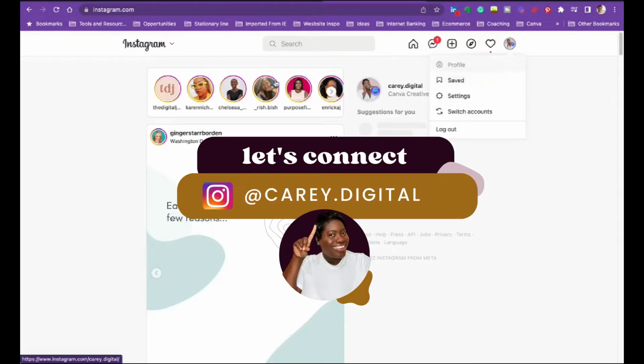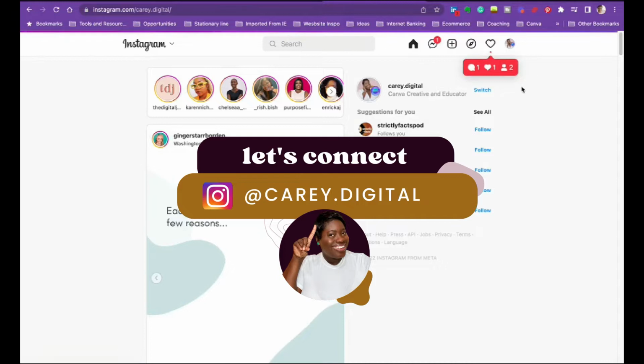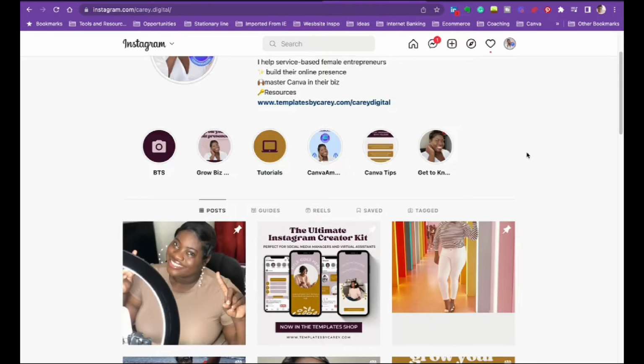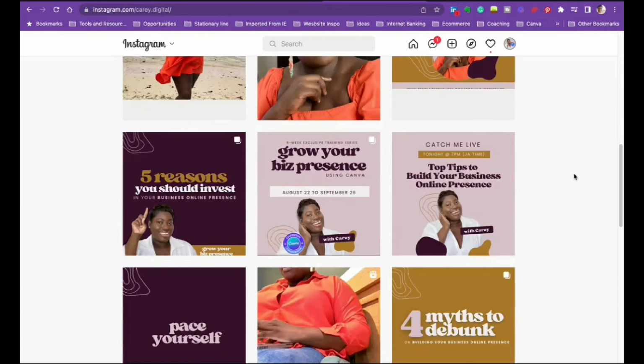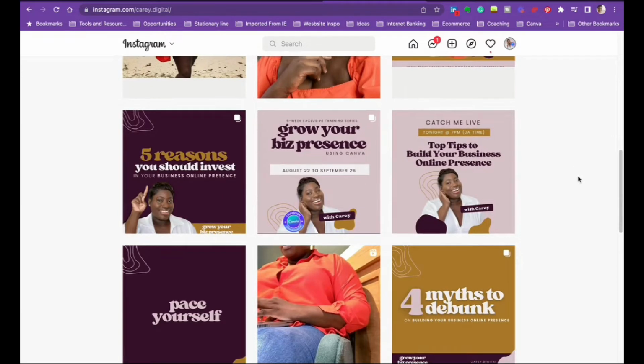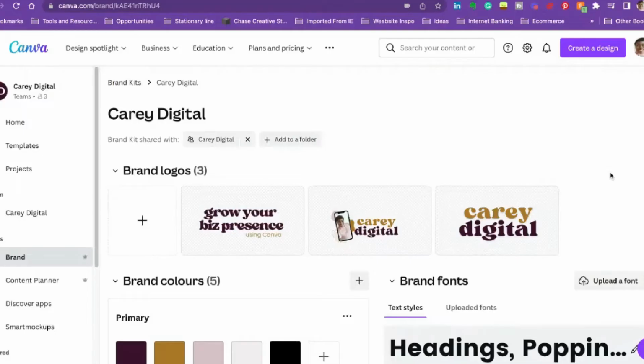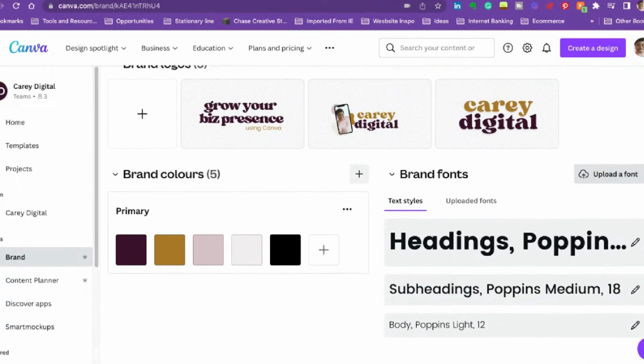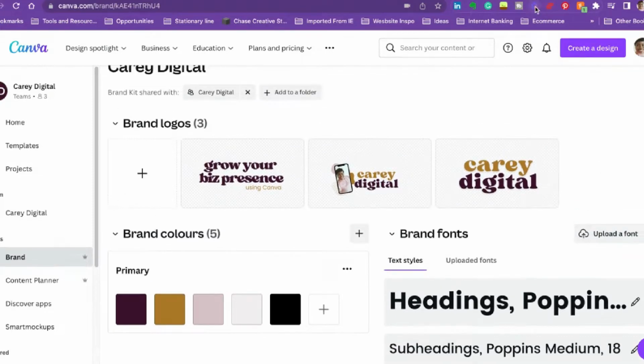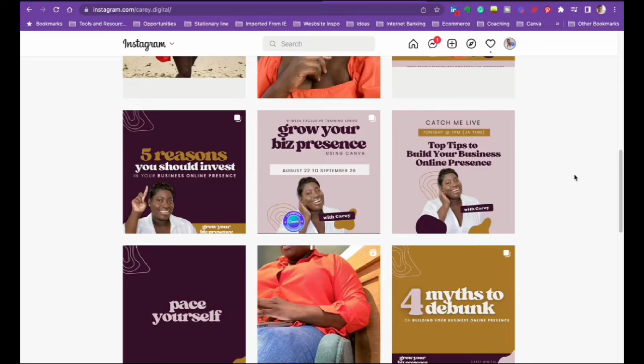So when you go on my profile, you'll see that I have a certain type of logo that I utilize. You'll also see the colors that I utilize, right? So I have three main colors that I utilize for my own brand. I would call them primary colors. I will dive a little deeper when I start showing you how you can set up your brand kit in Canva. But pretty much I have three main primary colors that I utilize, which complement each other. And that's a big thing as well that I will talk a little bit more about, right? I have a purple tone, I have gold, I have a lighter hue of purple, which I would call lavender, right?